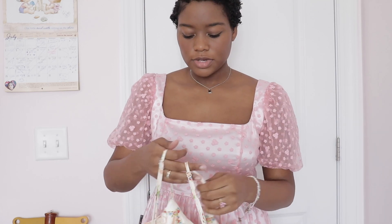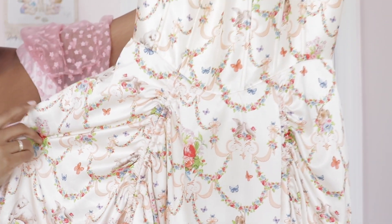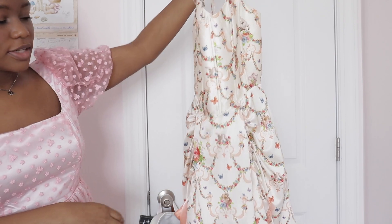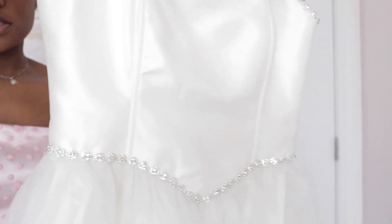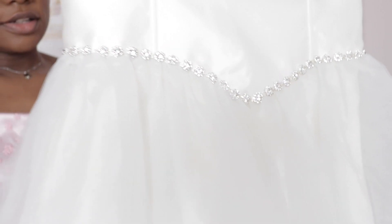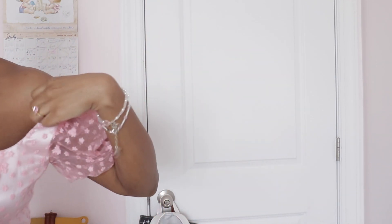Hey guys, really quickly, there are two dresses I want to show you that I can't put on by myself because they're too hard to zip up on my own. This one right here is like a corset dress with little ruffles — it's really, really pretty. And this one I can't zip up either; it has little jewels around the front, it's also a corset dress with a V in the front and tulle. It's like a ballerina dress and it's super pretty, but I can't put those on by myself, so those are not going to be in the video.